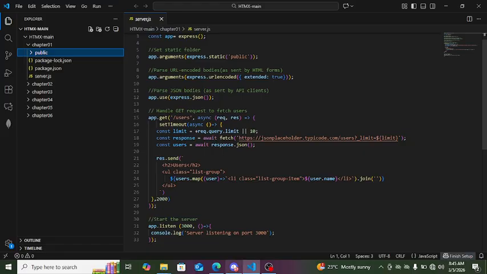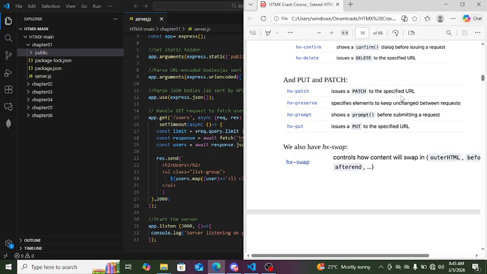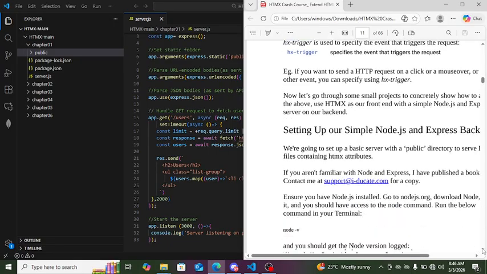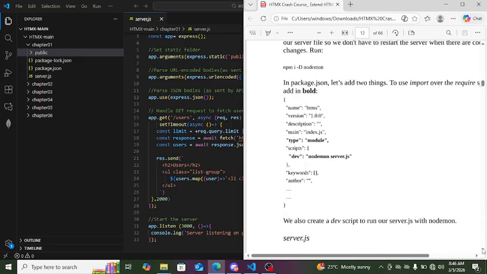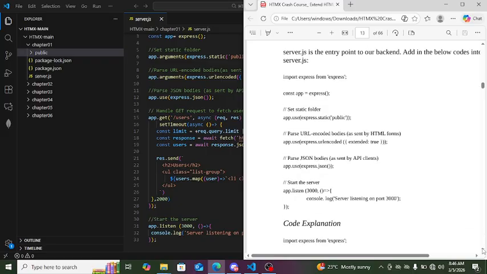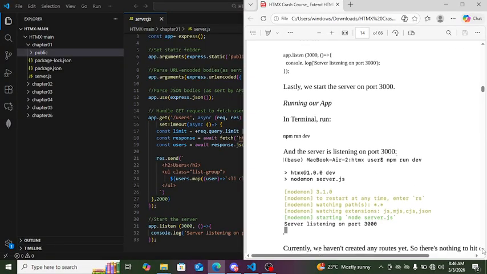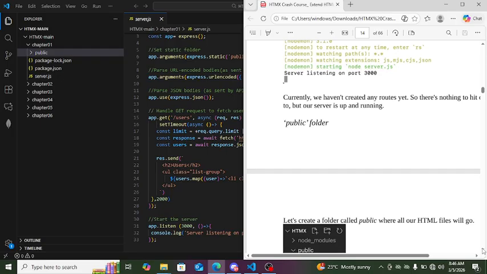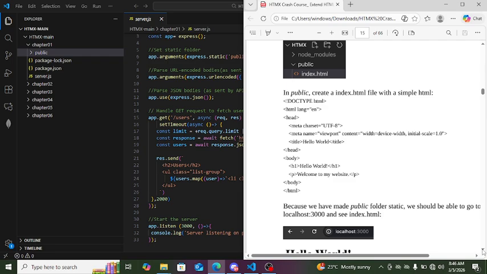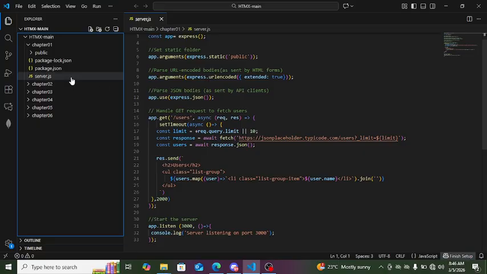So in the textbook, okay, I'm not finding it, but there is an example where we get a button example where the button when clicked it sends a get request, and then the server responds with an HTML, and then HTMX replaces or inserts the content into our page, and we do not require JavaScript for that.